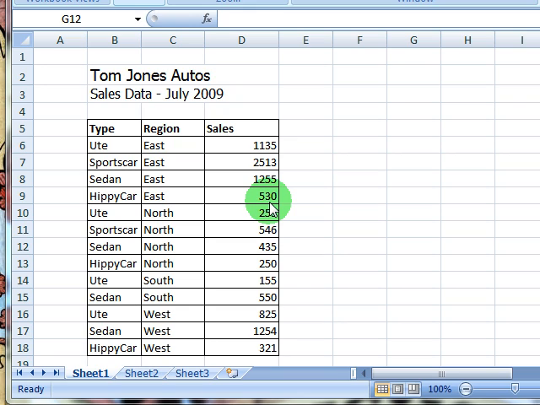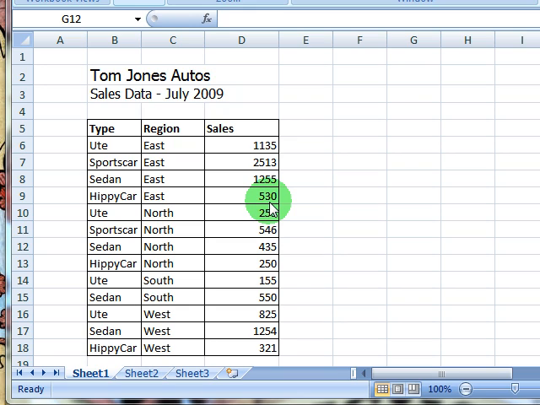And today I'm going to bring you the SUMIF function. SUMIF is great when you want to total up thousands of lines of data based on categories or types of product, or maybe on regions. And today I thought I'd show you with just a small subset of data to make it easy to see.